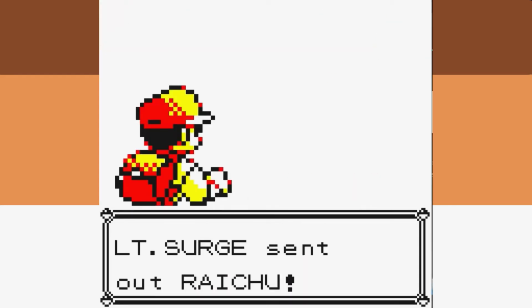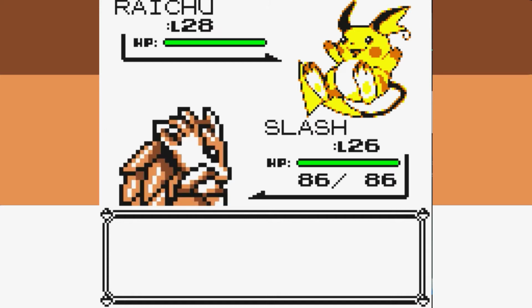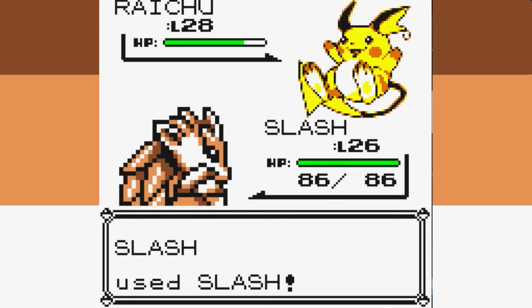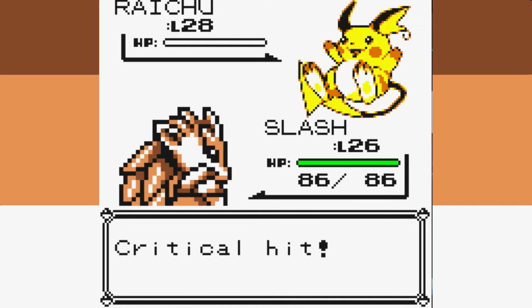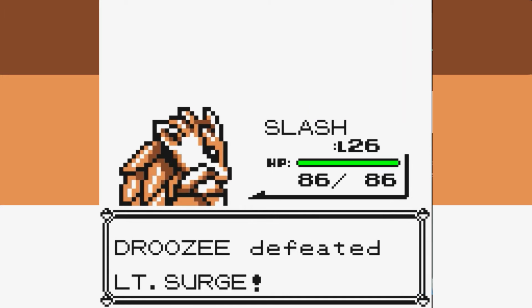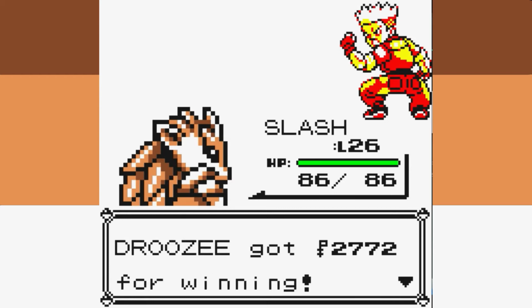and take on Surge. Since we have a ground type, I don't think he's going to be much trouble at all. Surge starts with a Thunderbolt, which can't hit us because we're a ground type. Our Slash does 3/4 of his health, and then he growls before he gets taken down. Easy as you'd like, and that's our third badge.